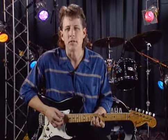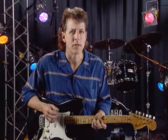What we're about to do is what's commonly called jump blues, and jump blues dates all the way back to the 1940s. Guitar players like T-Bone Walker, saxophone player Louis Jordan, B.B. King got his start playing jump blues. And what it is, a jazz-influenced style of straight-ahead blues, 12-bar progression, but with a slight twist, all right?